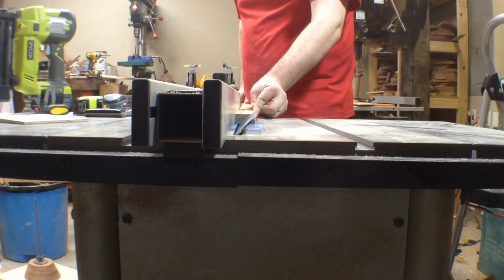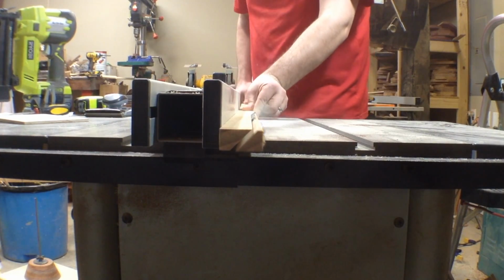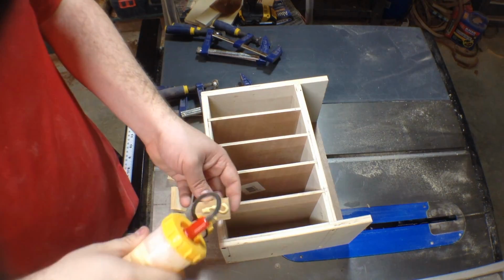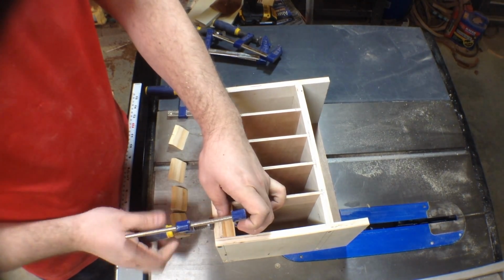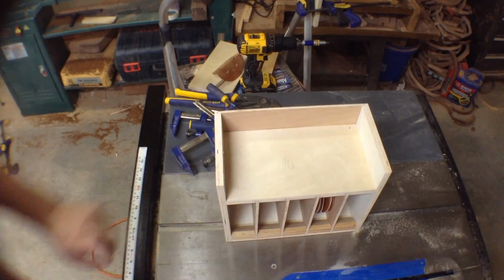I knew I needed a way to make sure that the sanding disc wouldn't roll out, so I cut a piece of wood at a 45-degree angle that I then cut into just under 2-inch pieces in length. I glued in each piece in between each divider, and I secured them with 2 brads underneath. So I test to make sure that the discs will not fall out, and I think it will work.